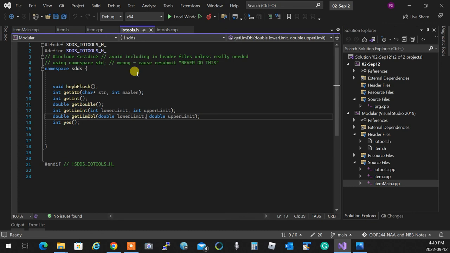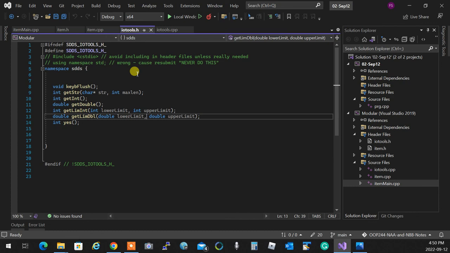But the next statement, what does it do? It defines it. So the first time it compiles, it gets compiled without you knowing, and it's going to happen. There is no question about it. The second time the compiler hits it and wants to compile it, it says, if SDDS_iotools_H_ is not defined... oh, it is defined. So I'm going to ignore everything right to the end of the if statement. Therefore, nothing over here will be repeated. This guarantees that each header file gets compiled only once in a module. Obviously, in separate modules, it's going to get compiled, but it's not going to get repeated.